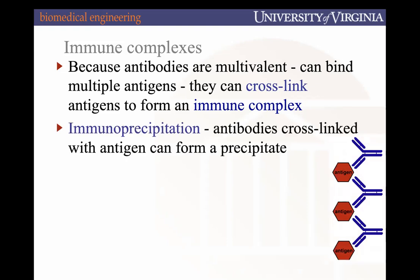This can be really helpful in a research setting because, yeah, you want to go ahead and ask a question? Same as a proteoglycan would be. The process of cross-linking is when two antibodies are binding to one single antigen, so it's not entirely similar to what works with proteoglycans. There are a few different examples of antibody cross-linking that are key in biology, but hold that thought. Let me finish the slide. I appreciate all the questions.